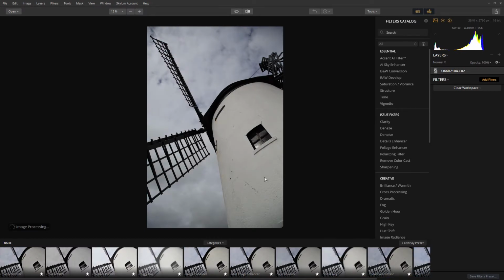So here we have a picture of a windmill, and it'd be nice to get a bit more contrast, a bit more information out of here. But really, these two are, I don't know. I mean, the software doesn't work. I've tried this image before, and it just doesn't work with this type of thing. So if I look at the sky enhancer now and push it up, see, it's doing, it's okay.